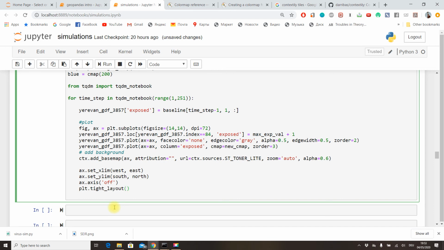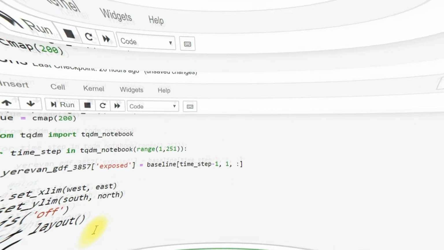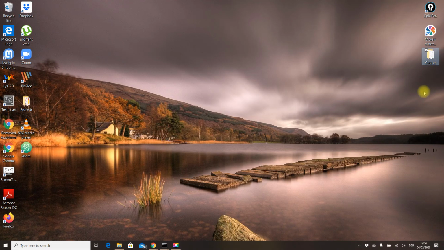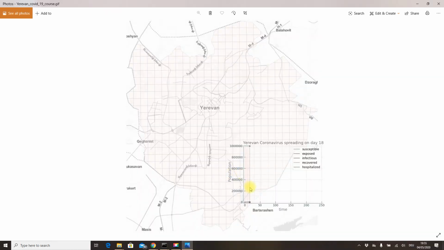To make the plot nice and neat and maximum stretch to its boundaries. Okay, so we have the background plot with the exposed dynamics at each time step ready. Now, if we go to the GIF we want to recreate, we will see that we have already basically made the background with the epidemic dynamics.